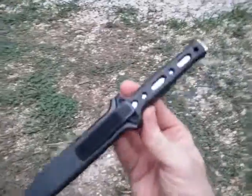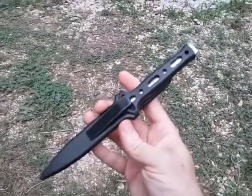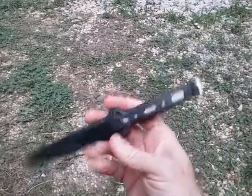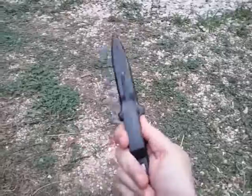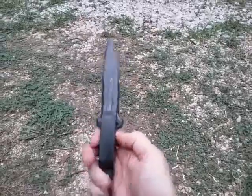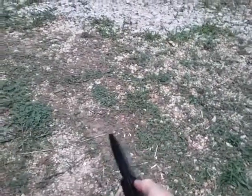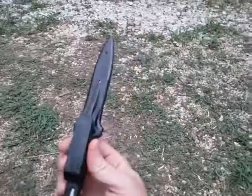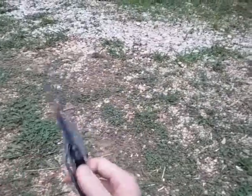So, these types of items though, when you're looking at self-protection weapons, especially edged weapons, these are so specialized and have such a limited type of purpose. Not that you couldn't fully deploy this and make it effective, but there are a lot more options out there, especially fully serrated blades, and blades that have better bellies for better slashing. It's not always about just puncturing and stabbing motions in self-defense. There's a lot of slashing involved, especially when fighting with a knife. And you definitely want to have some reach with it. This one has reach. It's just that the blade configuration is not optimum, in my opinion, for self-defense.